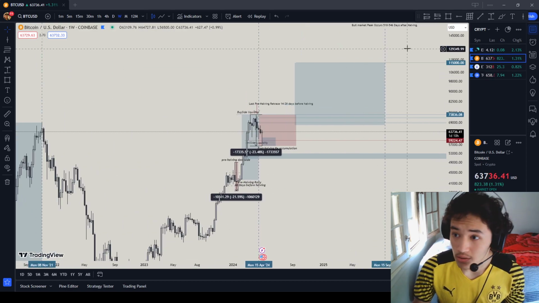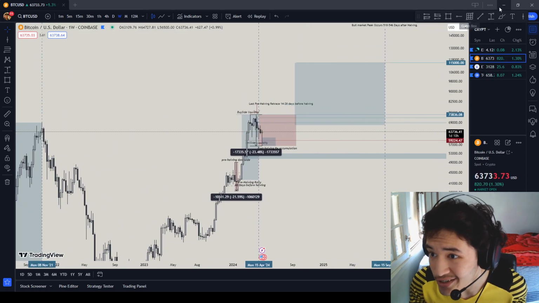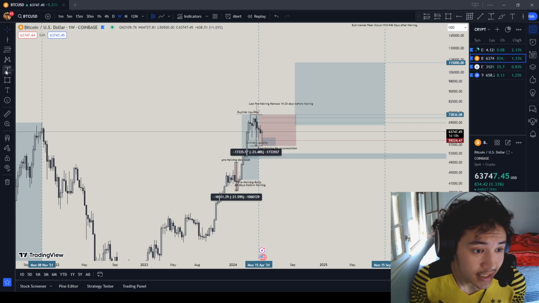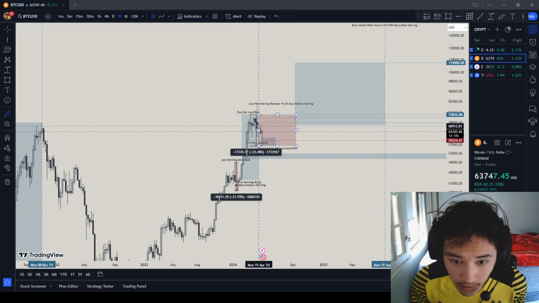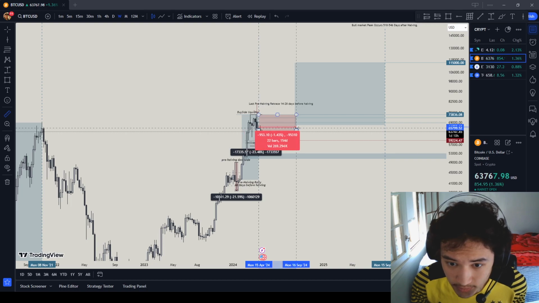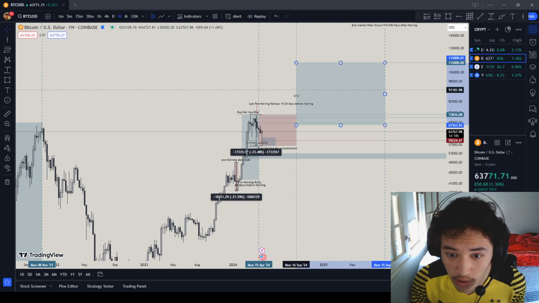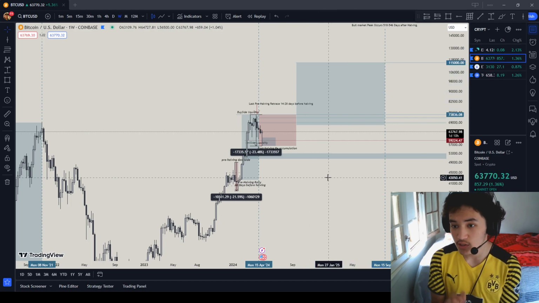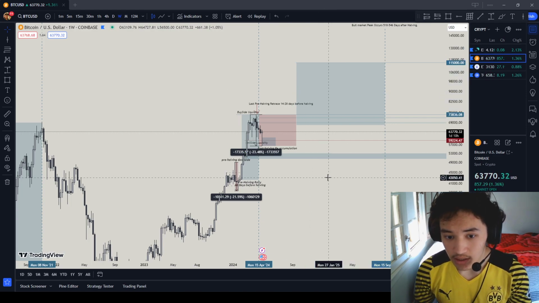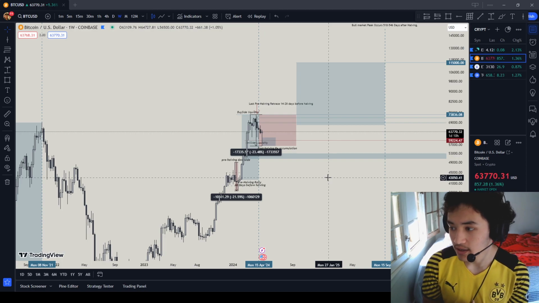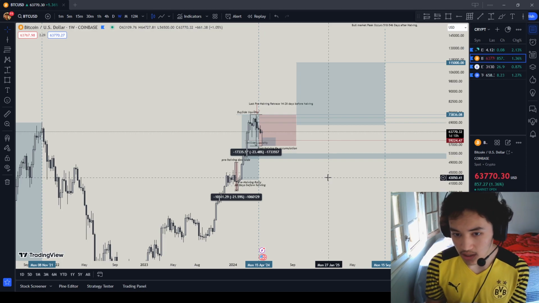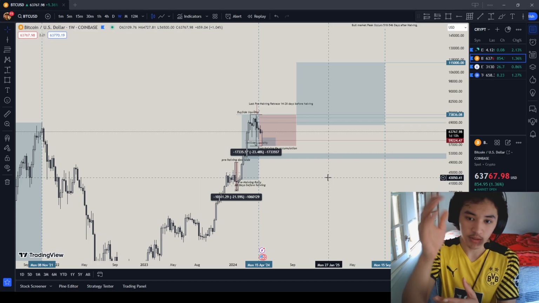So right here, for me, it's gonna last 154 days. I think it's going nowhere more than 154 days. If it's going more than 154 days, it's 161 days, the last week probably before giving the parabolic upside.